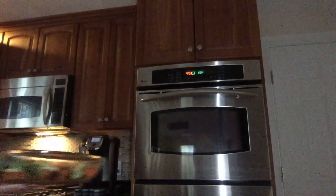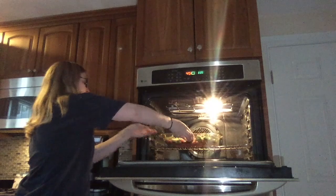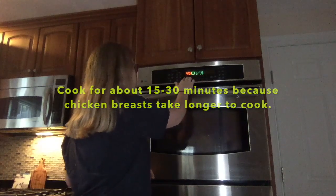Alright, and then once that is done, you're going to place the pan into the oven for about 15 minutes until the chicken is thoroughly cooked through. You're going to set the timer for 15, start. And there you go, and I will be back in 15 minutes.